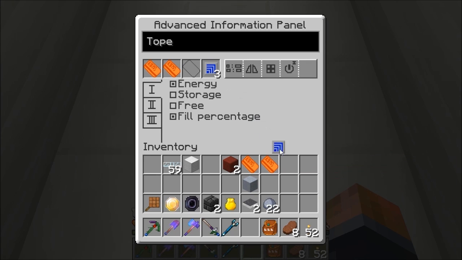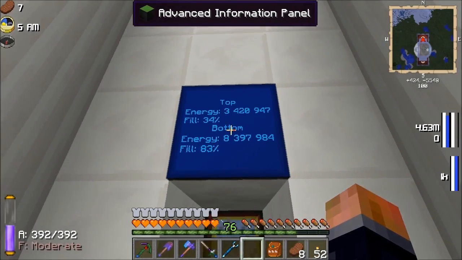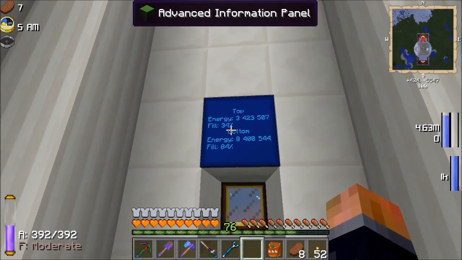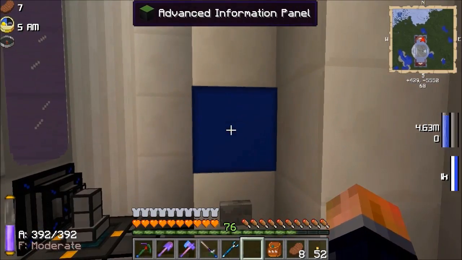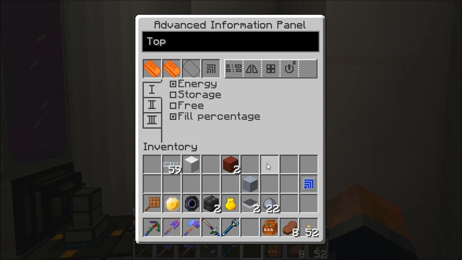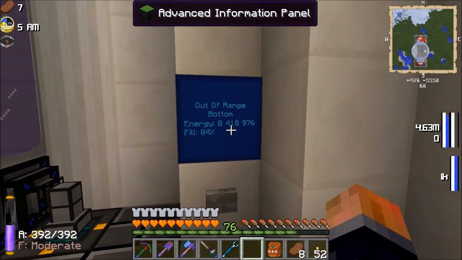I'll show you in a minute that two at the bottom actually works. That shouldn't be called top, it should be called bottom. There we go. And then bottom with storage and free. So you just see a total energy in the MFSU and the percentage. So you see there the top's 34%, bottom's 84. If we go down, we'll put the corresponding ones in here. And the top one's out of range. That's still 84.